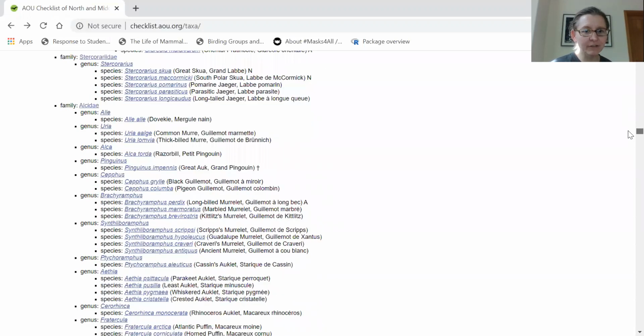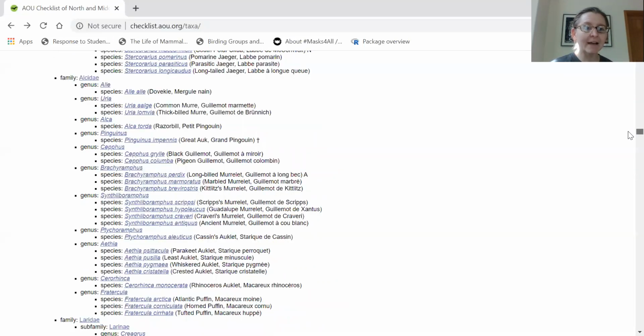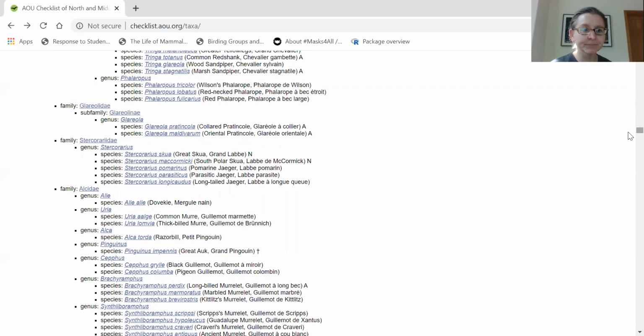Unless you get to the really far off areas, you're unlikely to see Jaegers. But family Alcidae is also within the Charadriiformes, and these are our puffins, our guillemots, and our auks and auklets. And so you can see those on the water, particularly pigeon guillemots are ramping up for breeding season. There are some actual beaches around the Puget Sound area that have bluffs with nesting colonies of pigeon guillemots. You might also see some other types of birds depending on what kind of water areas that you're able to get out and observe.